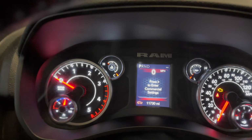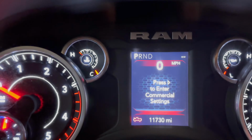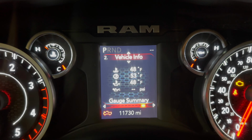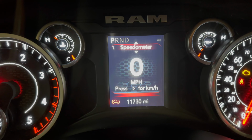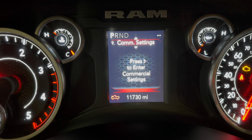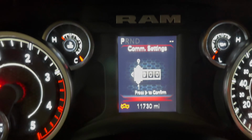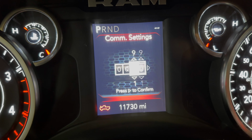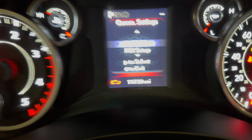To do that, hopefully you guys can see this through my phone, but basically we're gonna go down here. We're gonna find in your settings menu, you don't have to have the truck running. It should just be sitting in run. We're gonna go to commercial settings. You're gonna click over. The pin on these trucks factory is all zero, so you're just gonna click over a couple times. Just like that.